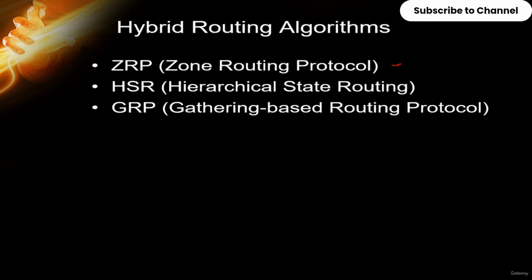Next is the hierarchical state routing protocol. In this hierarchical state routing protocol, it maintains the nodes in terms of a hierarchy. In simple terms, it maintains nodes in terms of clusters. So cluster by cluster, the nodes are maintained. The operations include, in a hierarchy, the nodes being maintained as clusters, and multiple levels are given, and at every level the operations are performed, so this is one level and this is another level.